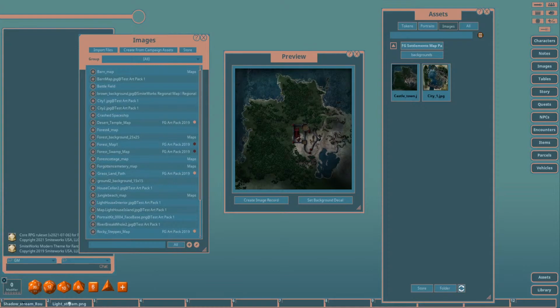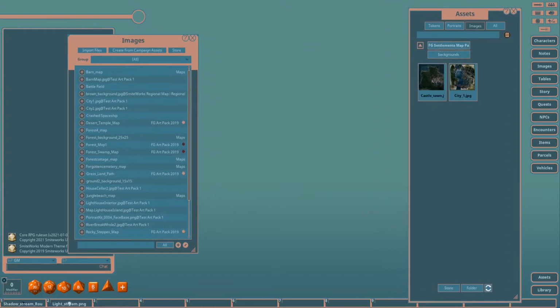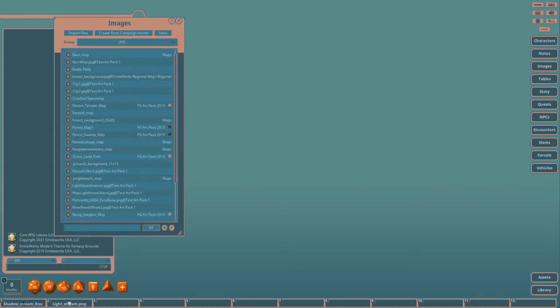To create a new image record, let's first talk about the difference between our assets and our images. The images are our workspace, where we can paint and add images and do all of the stuff we're actually going to be playing on. And our assets are what we're going to be building all of these different image records with. So let me close these down and show you one more time. I'll open this up. We have our image button here, and these are finalized products. This is the one that we made last time, our battlefield.